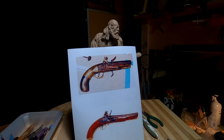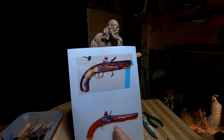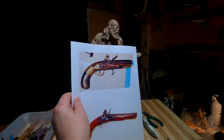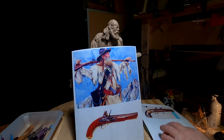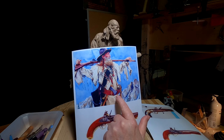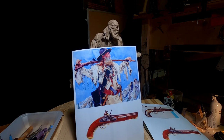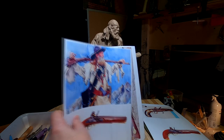All right, I'm gonna work on some of the things that he's gonna be wearing in his belt and on his side. It's gonna be a small handgun. This is the one that was used in the movie Jeremiah Johnson, I think. That's what the title of the picture was, anyway. This is a painting by a friend, and I'm looking at the hand axe. They would have had a hand axe because it would have been useful for a lot of things other than being a weapon at one point, maybe.